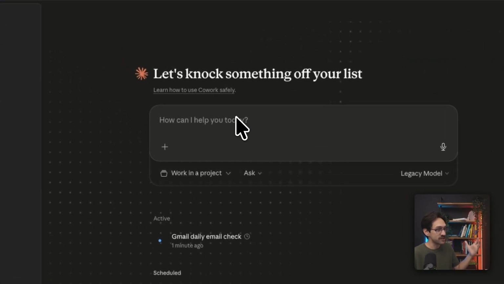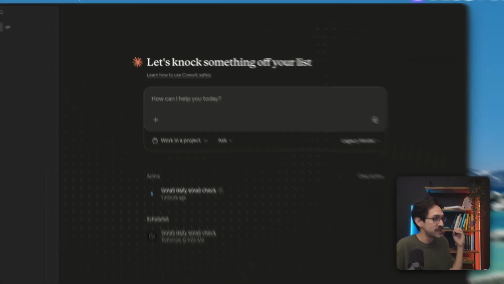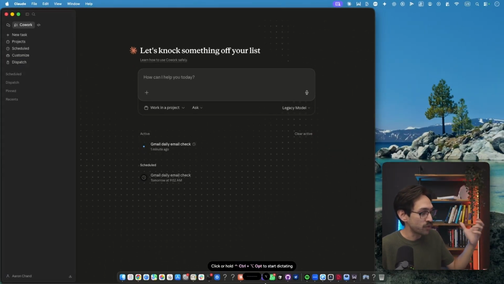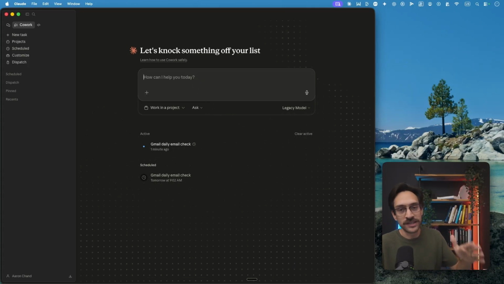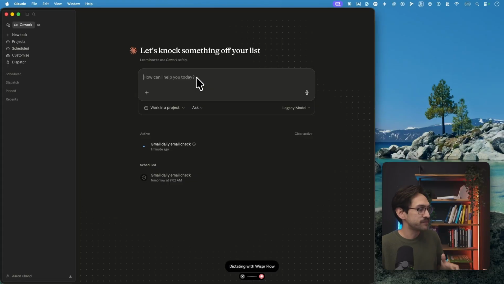And so I'm going to show you how I use this tool, and then we'll get into setting it up. I'm going to use an app called Whisperflow, which I told you guys about to download for dictation and stuff, but there's a separate video I have on that.